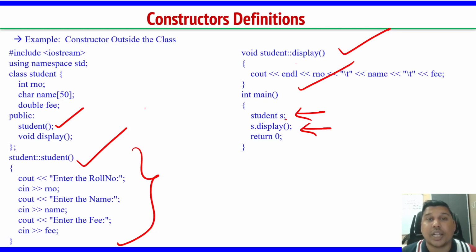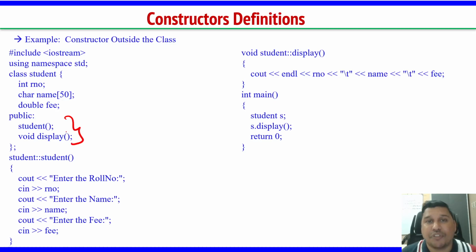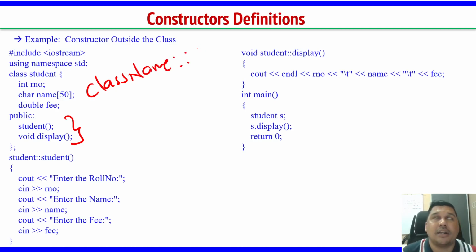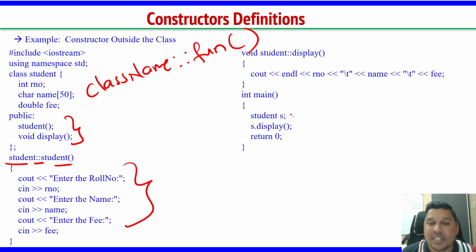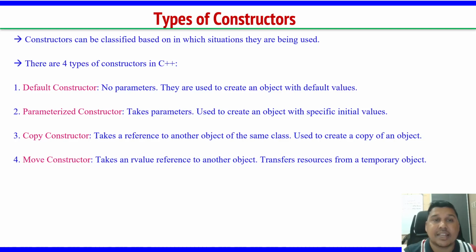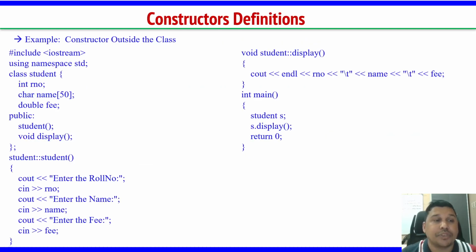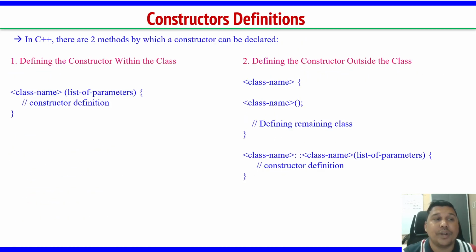The only point here is to tell that the public member functions of a class, like the static data members of the class, can be declared or defined outside the class using the class name, scope resolution operator, and the function name. Here for a constructor, the function name itself is the class name. So class name, scope resolution operator, function name. This will be executed when this statement is executed. Then the display function will be called. So this is an example to demonstrate how the constructor works and how we declare a constructor.